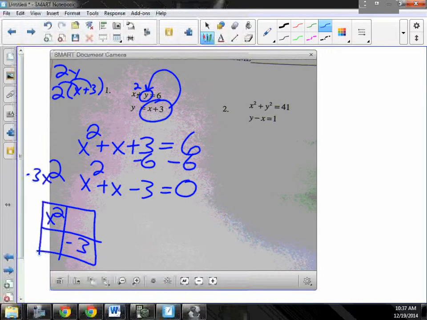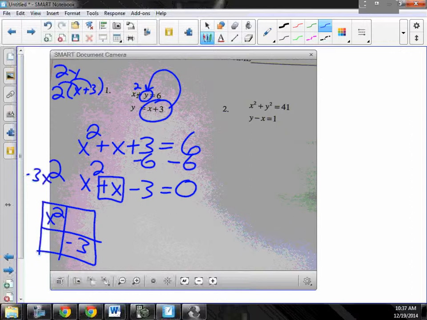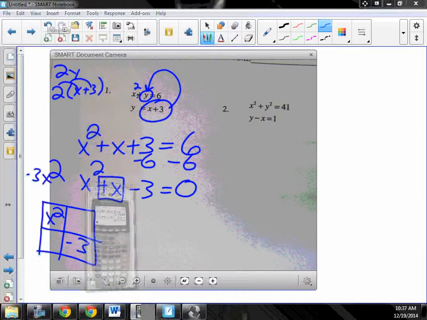Can I find factors of negative 3 that add to be 1? My only options are 1 and 3. Do those work? No. If I can't factor it, then I'm going to graph it and find the roots that way. You could use the quadratic formula, but the quadratic formula is going to give you like 3 plus or minus the square root of 5 over 2. And then you're going to need to turn that into a decimal anyway, or it doesn't make much sense in this context. So we're just going to go ahead and graph it.